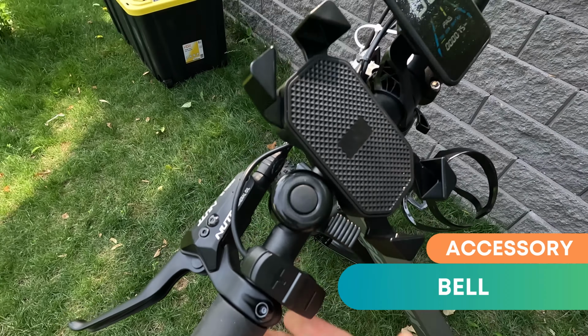Now, if I put a little bit more power on my legs, spin my legs faster, I'm certainly getting more power out of the motor. You can see the speed going up, 12. I could even shift up here. So that is just going to be the experience with this bike.